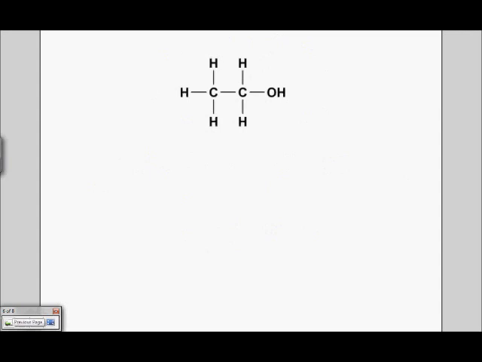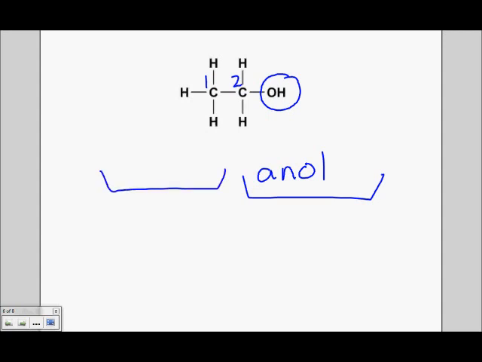Let's have a look at a second example. The functional group there, the OH functional group tells us that it comes from the homologous series of the alcohols and the suffix for that is anol. We look at the first name, we count carbons, there are two carbons in the chain and the prefix for two carbons is eth. So this compound would be named ethanol which is the constituent in all alcoholic drinks.